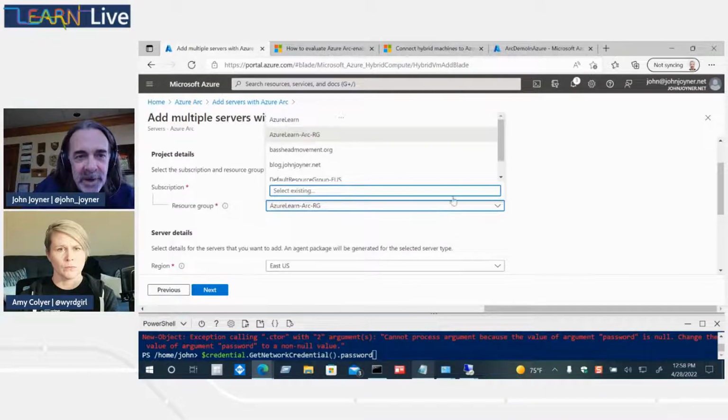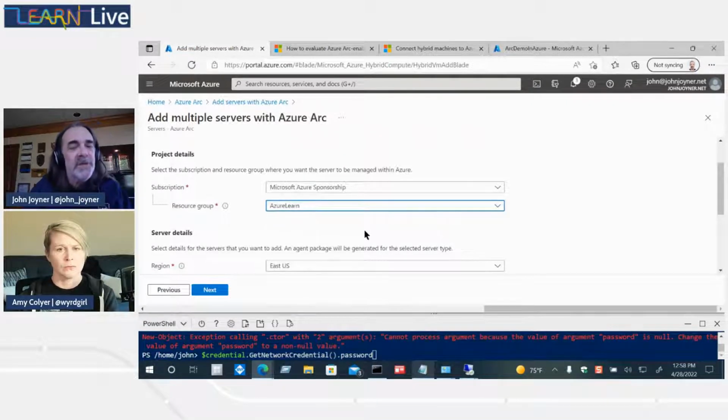You can see my resource groups. I have a resource group named Azure Learn. That's where I put the Azure VM that's our simulated Azure Arc server. I didn't want it to have policies. But the Arc group, I do want the Azure Arc server to get software and policies.